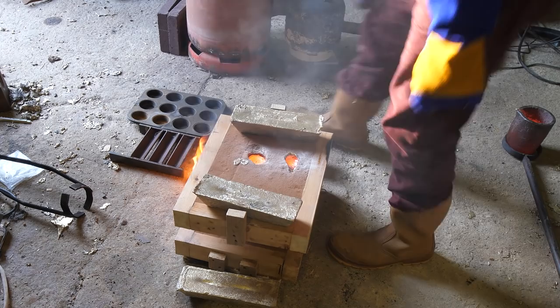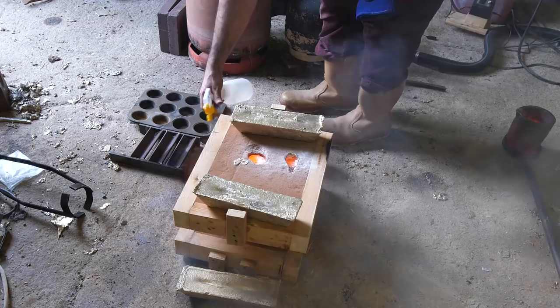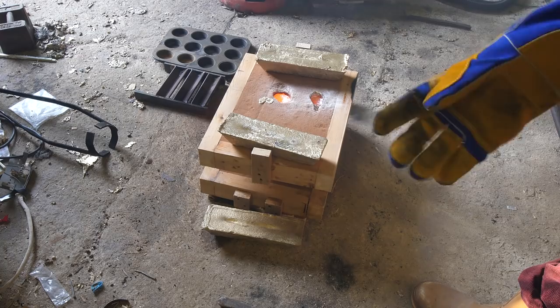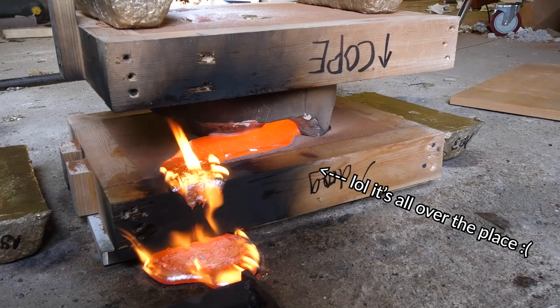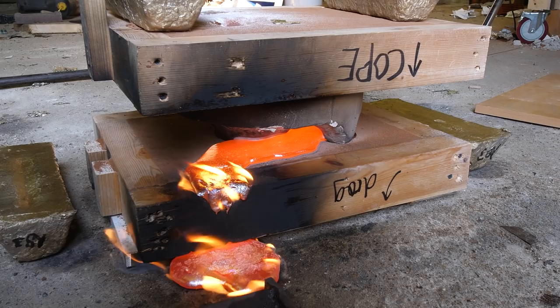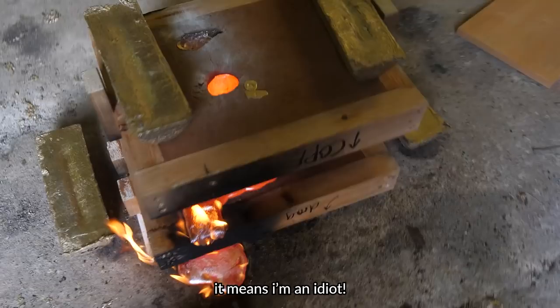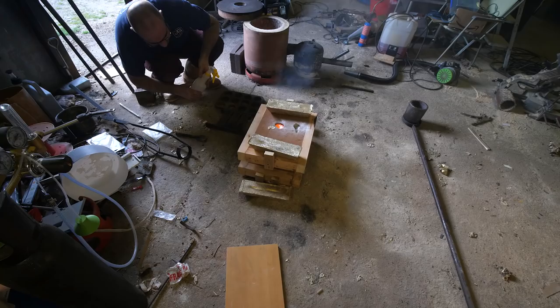Wow, a lot of bronze came out the side. Ooh, it is done. That's where it all poured out. Oh, okay. Oh no! I don't know what that means. Oh, it could be rubbish. Damn it! Oh dear.